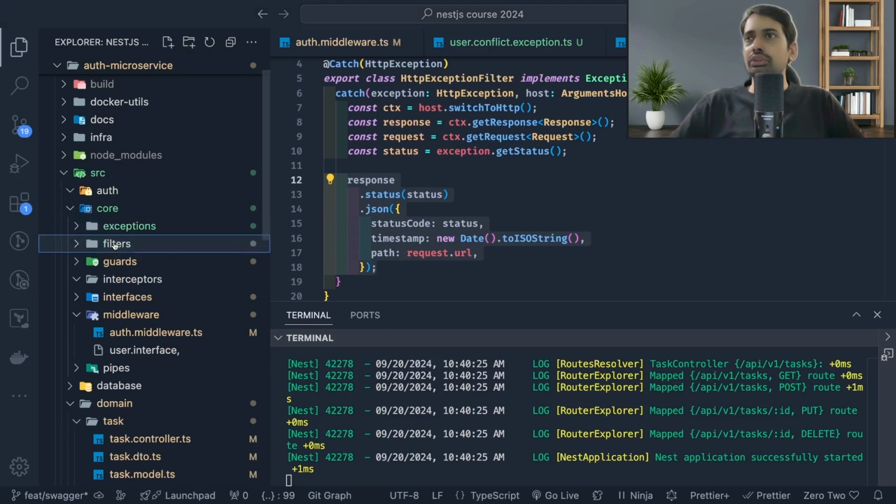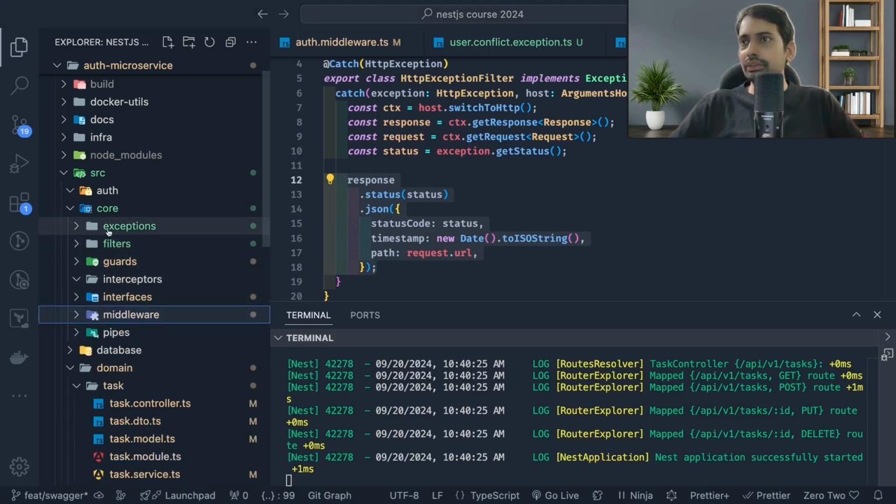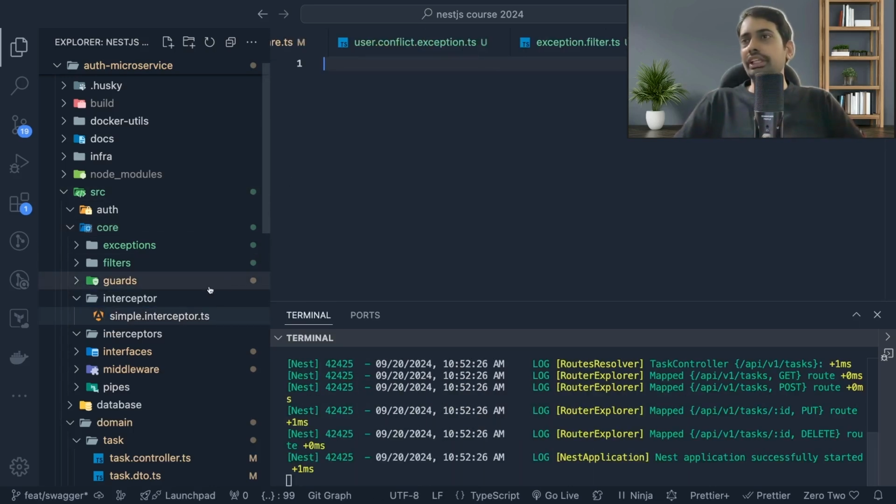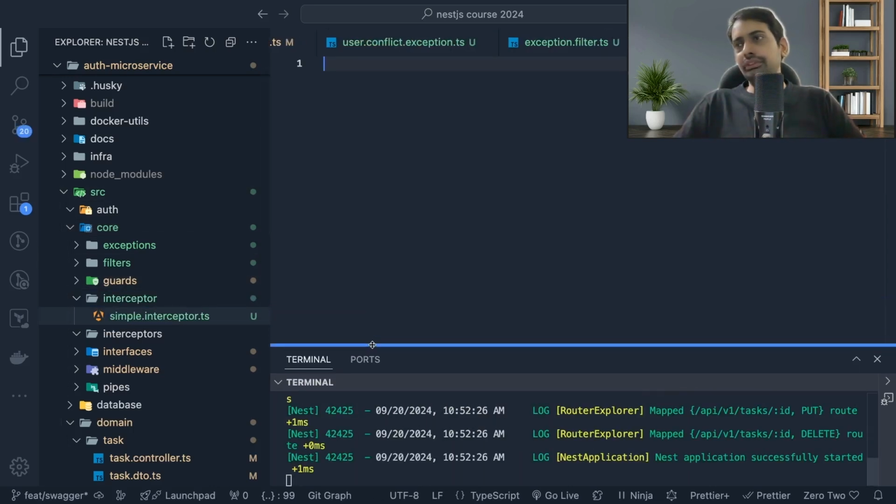So let's talk about a simple example here. What we are going to do is, there is an interceptor folder, we'll create one. Simple interceptor.ts, and then we'll write an example inside this. Sometimes people get confused about what is interceptor and what is middleware.